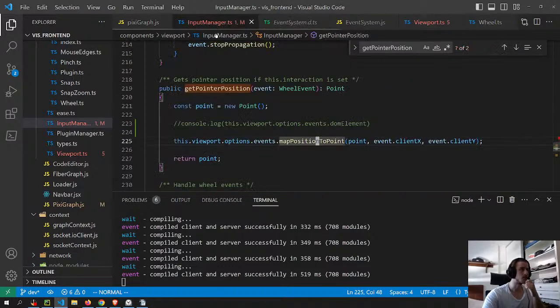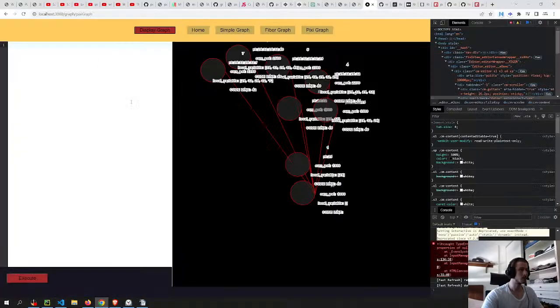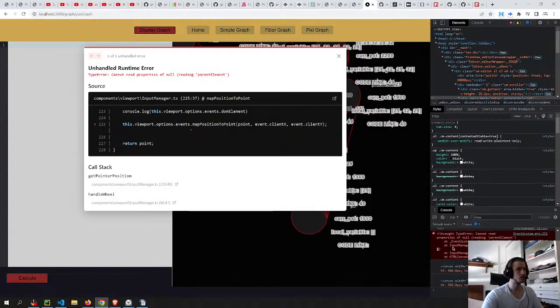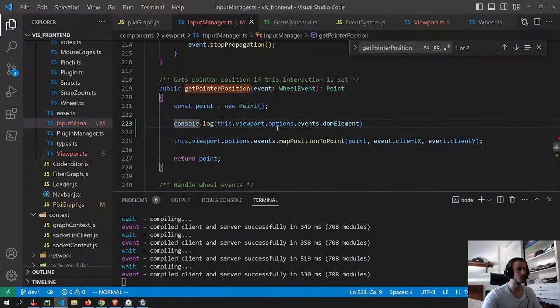Yeah, it does show canvas, so let me see.